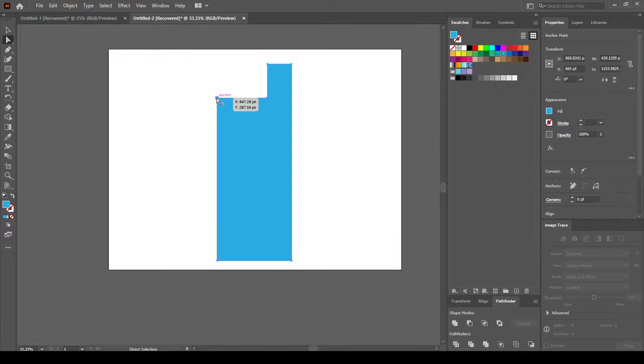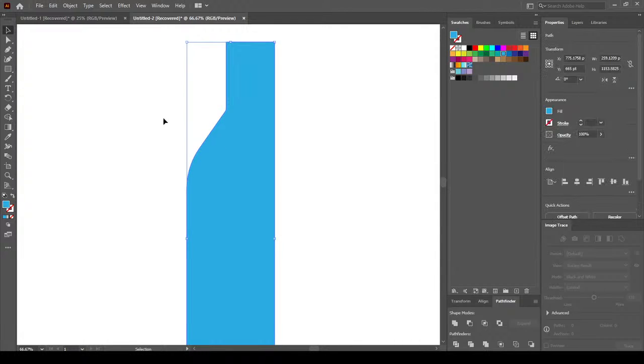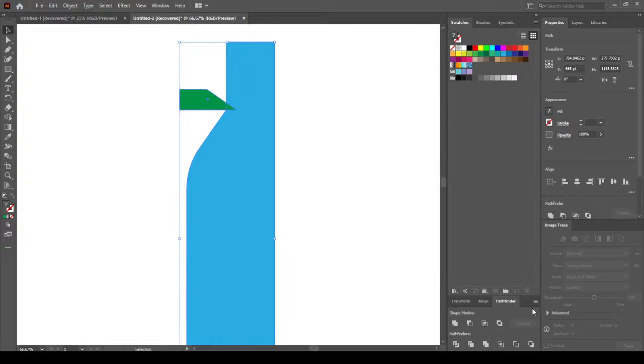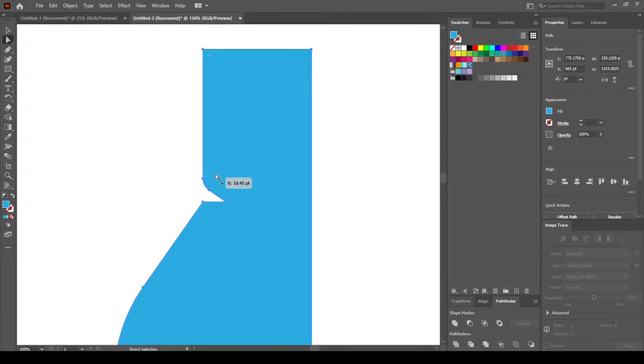Okay, and if I give a cut down here somewhere, like a sharp cut, so you can have this kind of a cut here, but you can change it later on to whatever you're looking for.